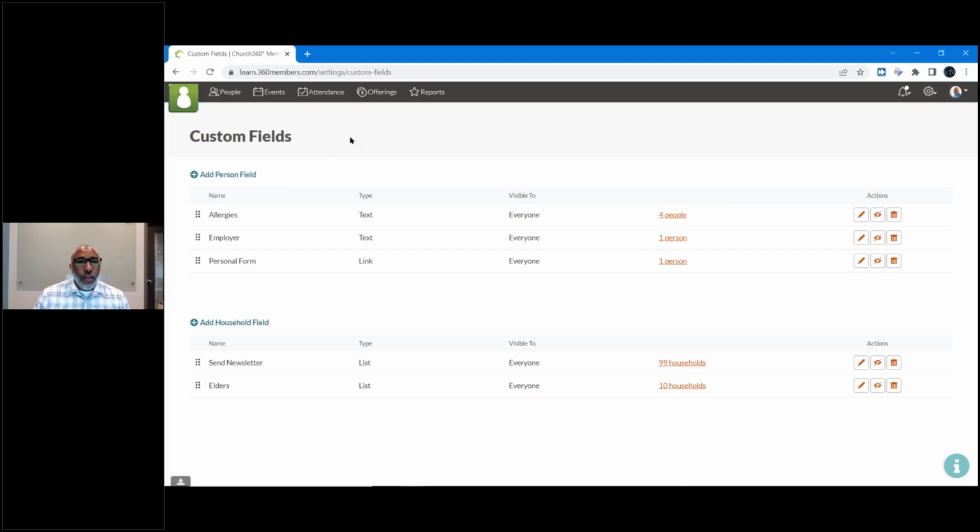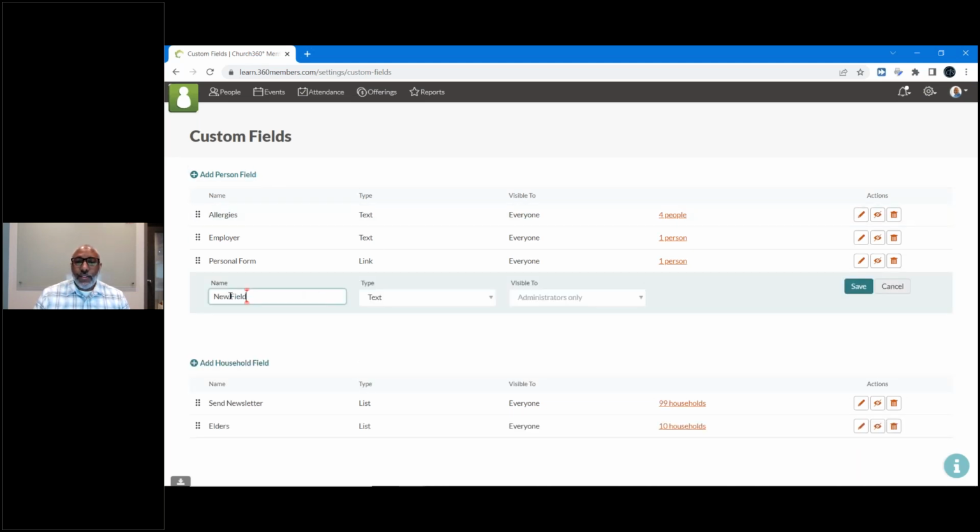Okay, so the first custom field I'm going to add is First Communion. I'm going to click the add button here, and there's different types of custom fields. There's person types here at the top, and then household types, but there's also types down here.